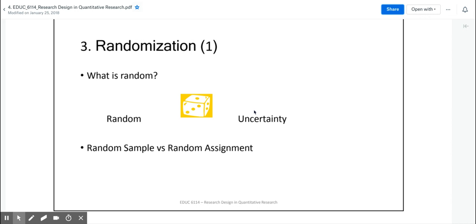Please do not forget, one more time: in this class there are two different randomization processes with different purposes, random sampling and random assignment. Random sampling takes care of one part of validity, external validity. Random assignment takes care of another part of validity, internal validity. External validity, generalizability, can be improved by random sampling. And internal validity, the tenability of causal conclusions, can be enhanced by random assignment.